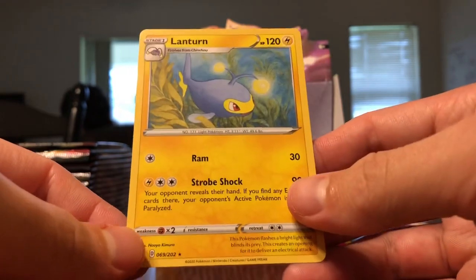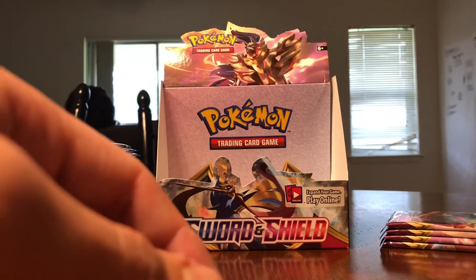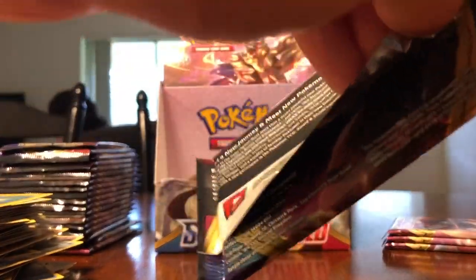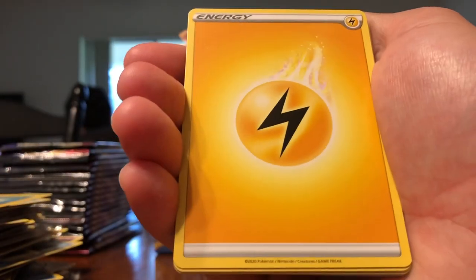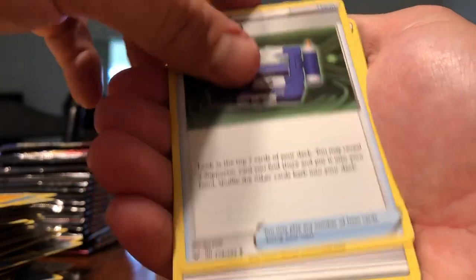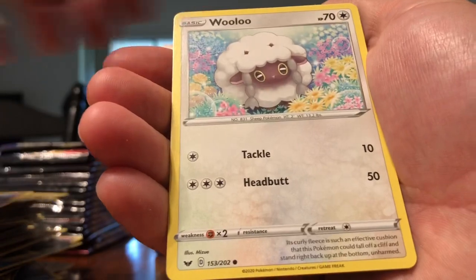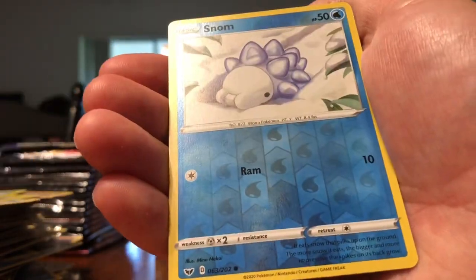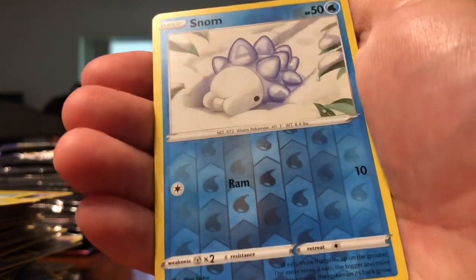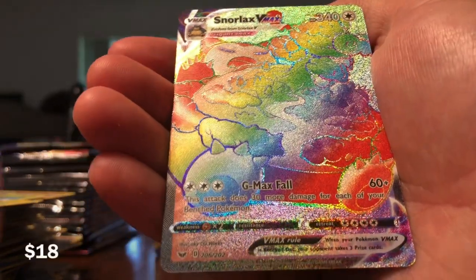I really like Lantern. I've had Lantern on a couple teams on the Pokemon games, and it has that same type of artwork, which is really nice. I'm trying to get a little bit faster for you guys. Lightning. Pokegear. Aurora. Ferrothorn. Clobopus. Wooloo. Sobble. Pincurchin. Blipbug. Reverse Holo Snom. That's a cute one.